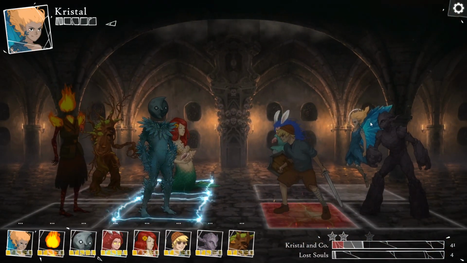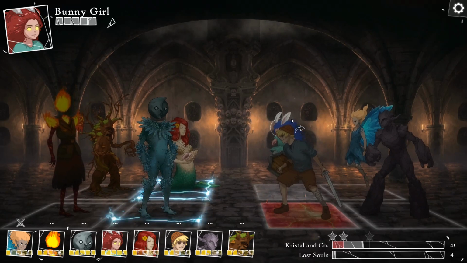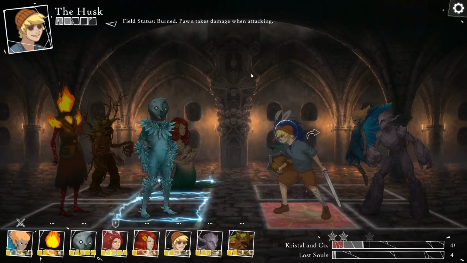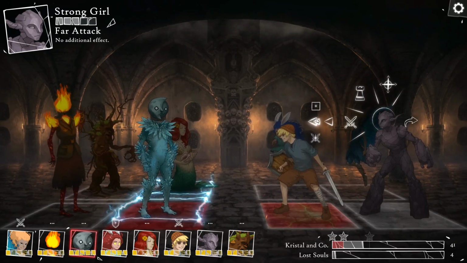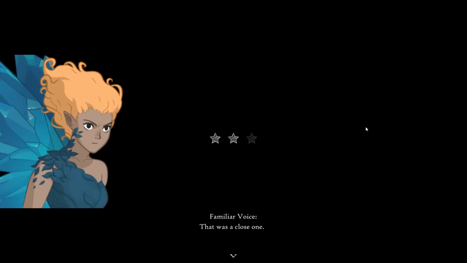Okay, alright. I see some light at the end of the tunnel here. Kristal, far attack. Bunny Girl, let's set up your Bewitched Field, even though I don't think you need it. Husk, near attack. Strong Girl, far attack. Done. So close to the 3 stars. Close one. Yes, it was. In fact, we had to do it many times.